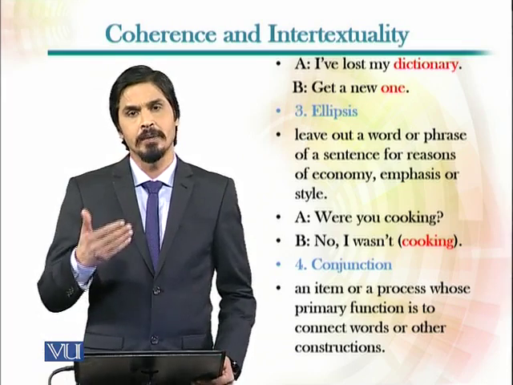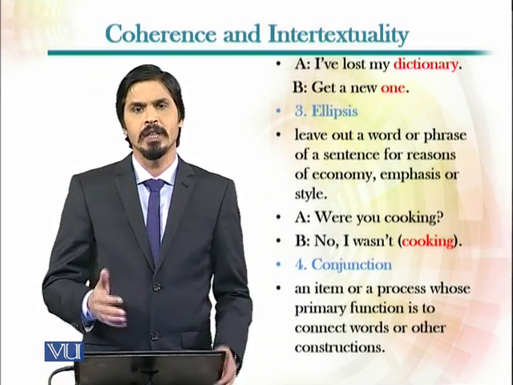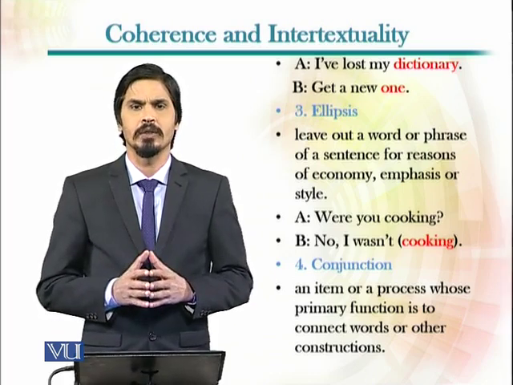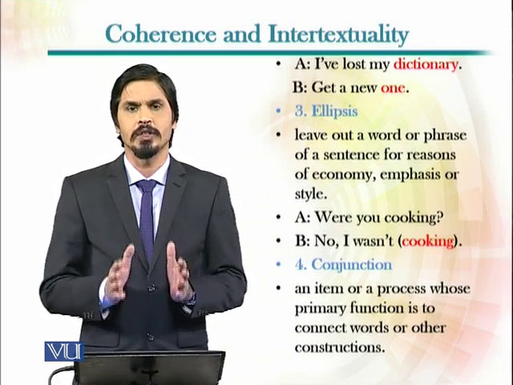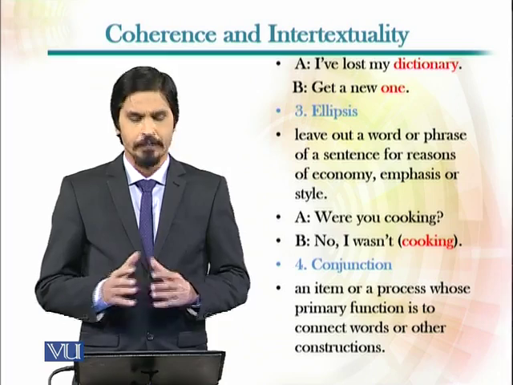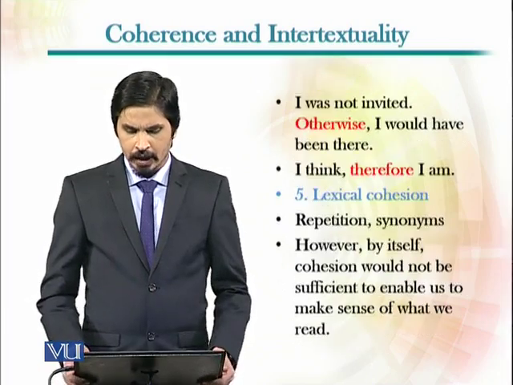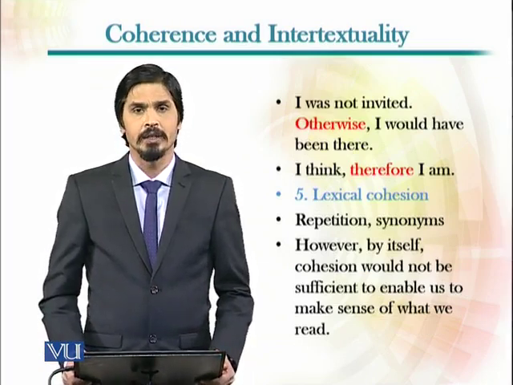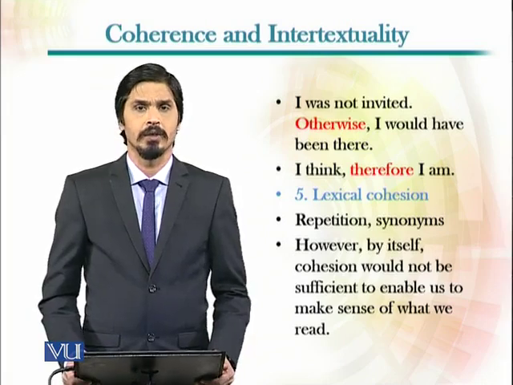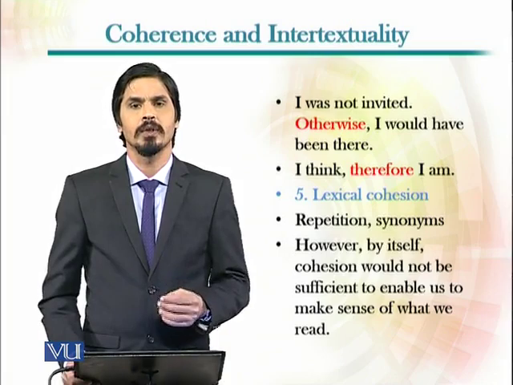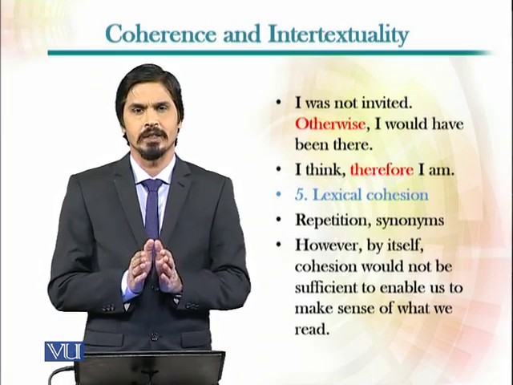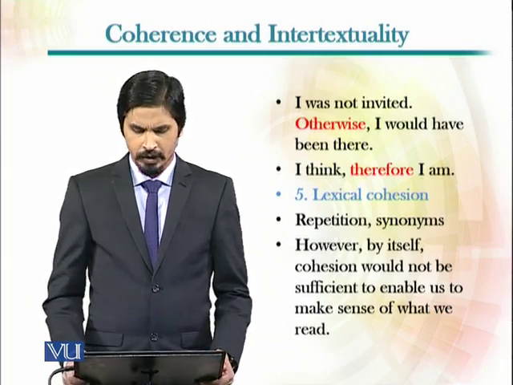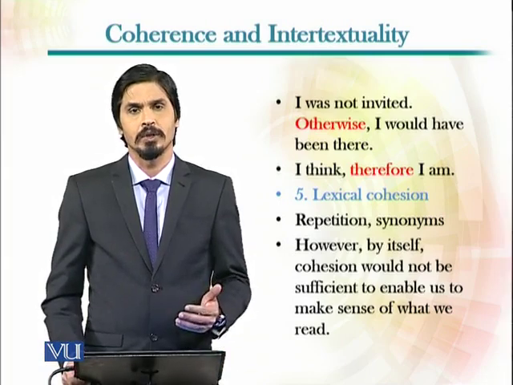Conjunction may be seen as various linguistic items or processes which connect various sentences. They may consist of certain grammatical words which connect major chunks of meaning in a discourse. Look at the examples. I wasn't invited. Otherwise, I would have been there. In the second example, I think, therefore I am. The words otherwise and therefore are used as connectors or conjunctions here. Lexical cohesion is also brought in by the use of synonyms or repetition in various discourse items.